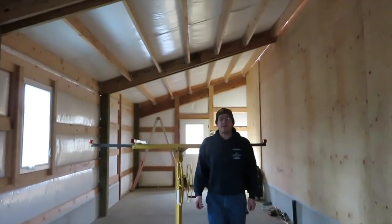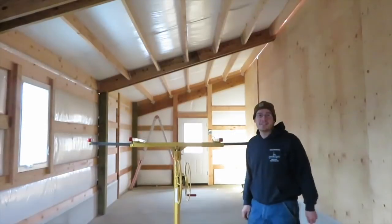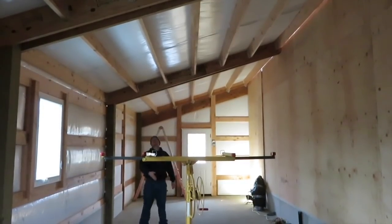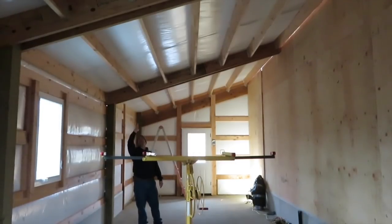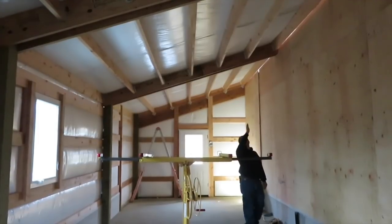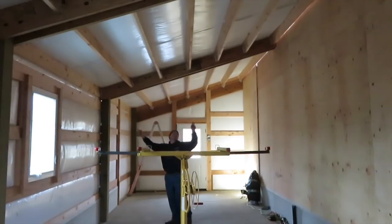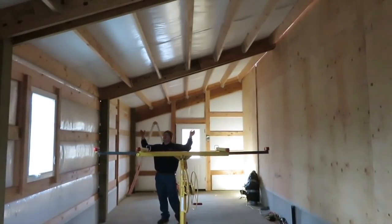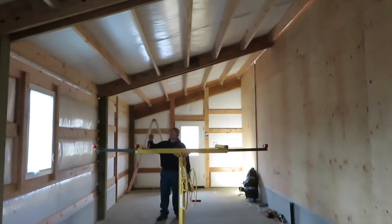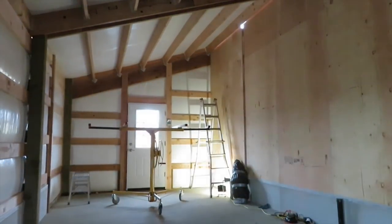And yeah, we've never used one before, so if it isn't too much of a disaster, you'll probably see it on the video. The 4x8 sheets are going to be running this way, and the end will be on this purlin right here. And then the other end will be on this purlin right here, because they are 24 inches on center. These outer two purlins, they're a little bit off because the roof is at an angle and it's not an exact 12 feet. So those will be filled in with smaller sheets. It's like the Mars rover right here.